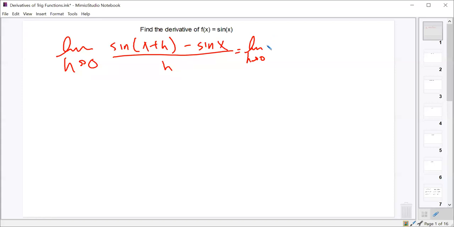Wait, could we just divide it up into parts and make it into like the sine of x? Oh wait, oh no, there's an h on the bottom. Okay, never mind. So we have to separate out sine of x plus h somehow. That's going to be our next step. So do we remember the identity for that? I didn't ask you to memorize this one, but it's on the long sheet that you should be familiar with.